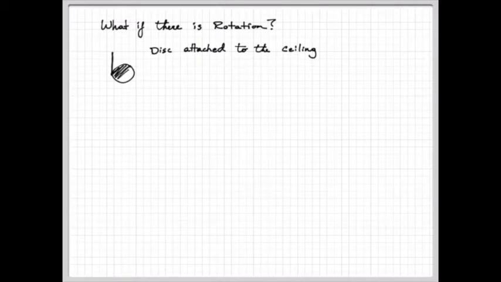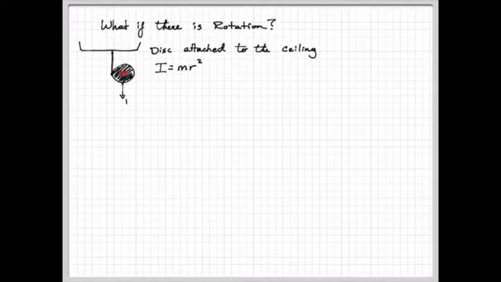So we know once we release this disc that has some mass to it, say just mass m, once the disc is released, the string is fixed to the ceiling. So the disc will begin to rotate as it falls. Now that's important because understand that that's what makes this different. Not only is it rotating, but it's also falling. So we have linear motion as well as rotational.